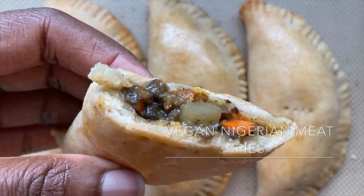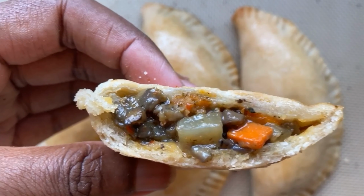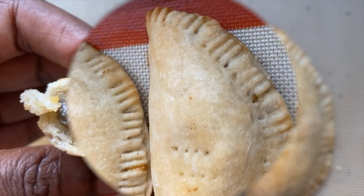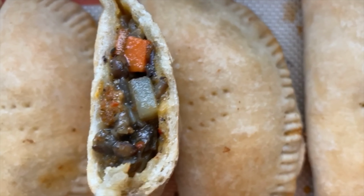Today I'm going to be showing you how I made these vegan Nigerian meat pies. These pies came out so well. The crust was a perfect balance of buttery and flaky.